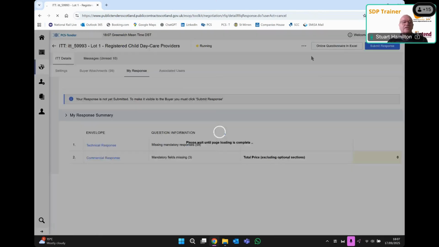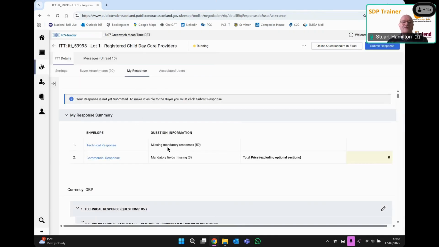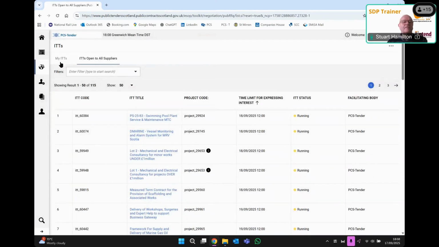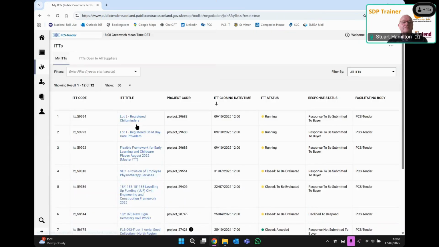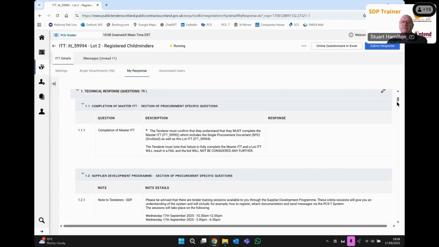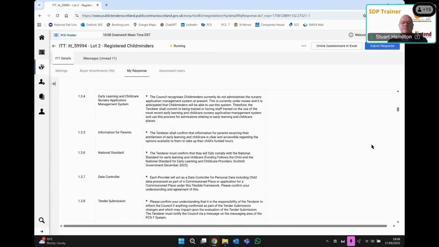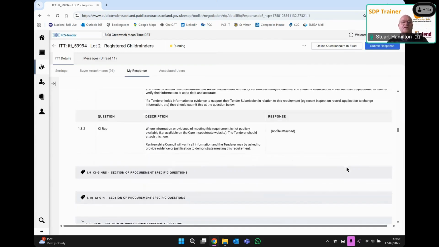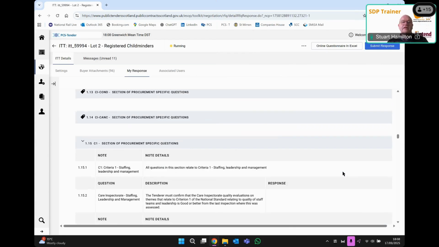Just want to finish up now by looking at lot 2, to give fairness to everyone who's going for lot 2, to let you see that it's the same. You can see there are slightly fewer questions, but the only real difference, the first huge batch of questions are all identical to what we've just seen.